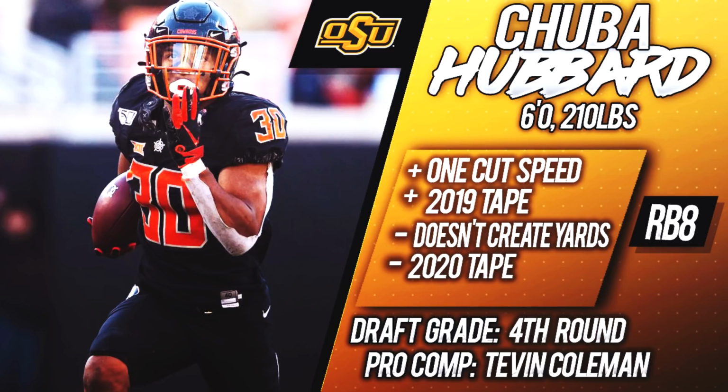This one kind of pains me, given the hype that I had for this player because he's Canadian. But at running back number 8, I'm going with Chuba Hubbard, 6 feet tall, 210 pounds, out of Oklahoma State. A player that unfortunately probably should have declared last season in Oklahoma State as a redshirt sophomore, so he'd been young, but still would have been eligible for the draft.